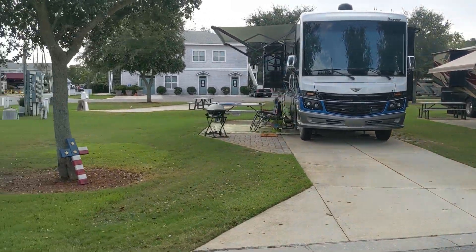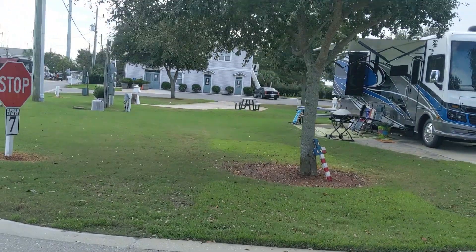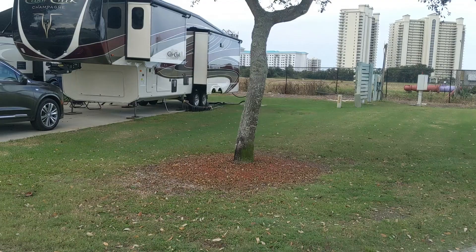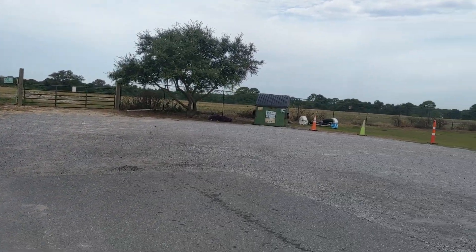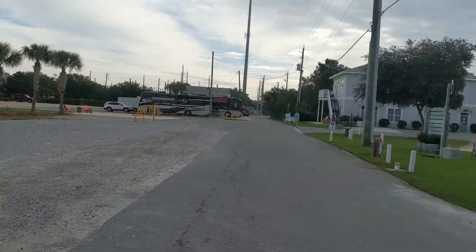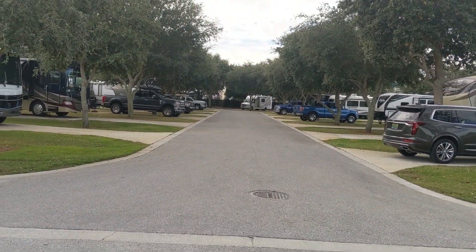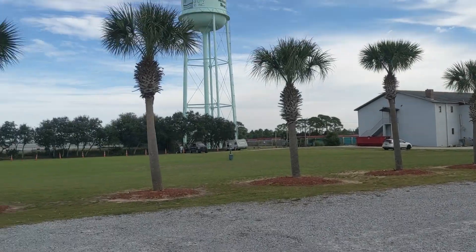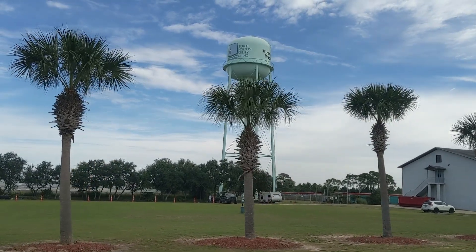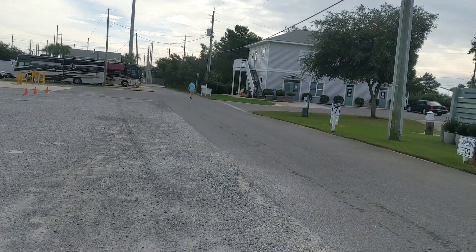Pads are perfectly level. My automatic levelers hardly even have to kick in. Now, you do have to take your trash — this is site 18 at the end — you do have to take your trash to the dump, right there. Easy peasy, nothing complicated to it. Look at all this room. This place is amazing. This is Geronimo RV Park in the big town of Miramar, Florida — tucked in there with South Walton, Destin, and Sandestin. Have a great day. Hope this helped you plan your stay.